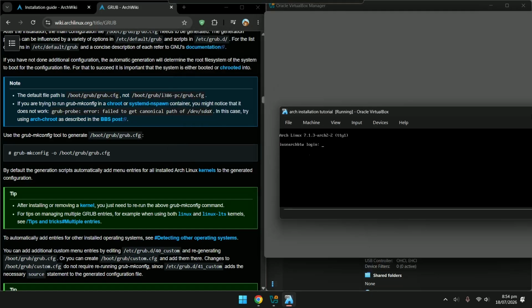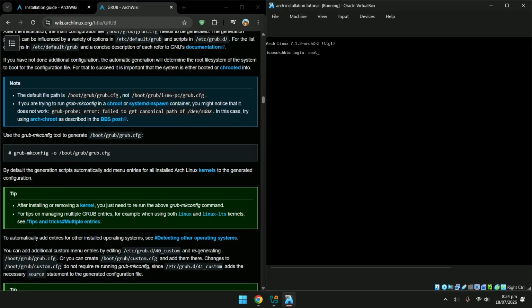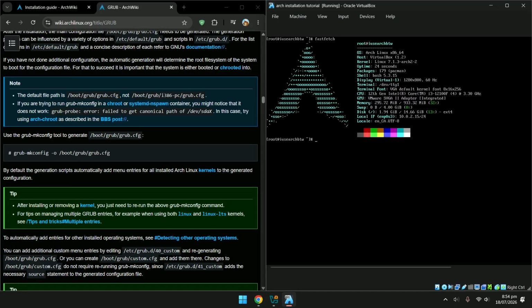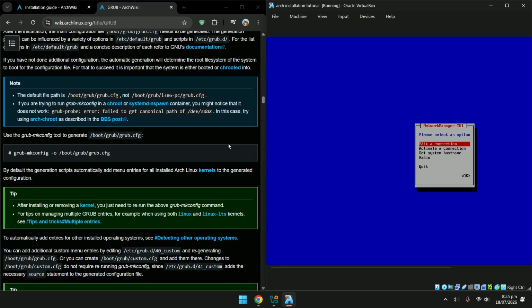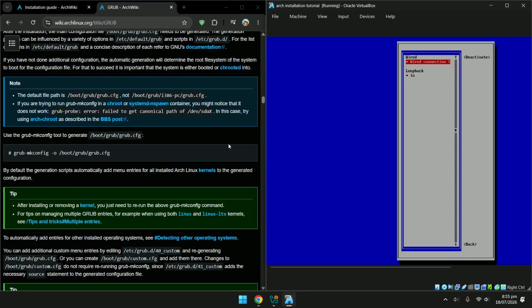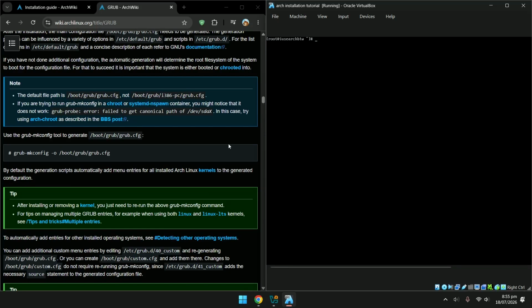And now all you have to do is log in. So I will be logging in as root. You can also make your own users. Just read the Arch wiki for that. There we go. Logged in as root. Also do fastfetch to see that you are installed on Arch. Now you can tell people that you use Arch, by the way. And also make sure you do NetworkManager TUI or nmtui, and go here, activate a connection to connect to your Wi-Fi network. And that's pretty much it to installing Arch.